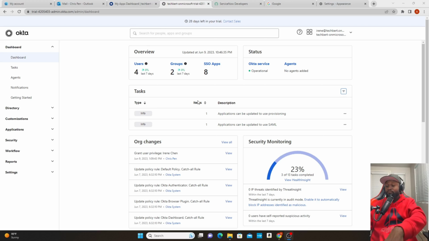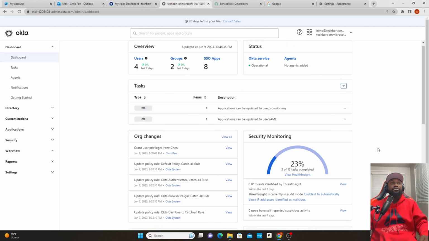So a little background about me. I am a certified Okta professional. I also have certification in Okta Advanced Security and also Okta Customer Identity. I'm also a certified AWS practitioner and also a Microsoft 365 security administrator. So that's just a little background about me. Let me just go straight up and show you how this thing is done.